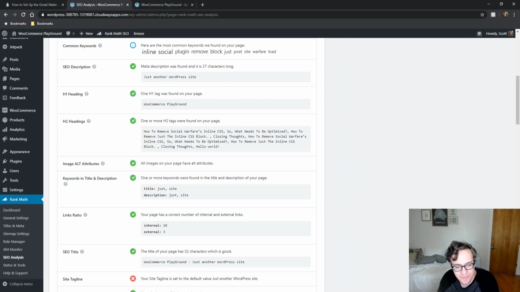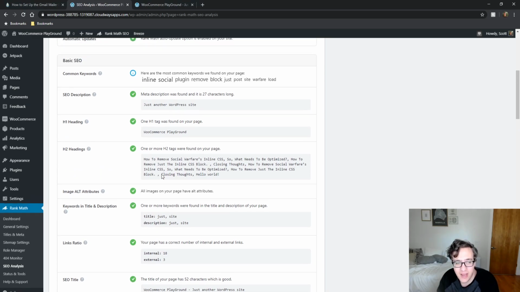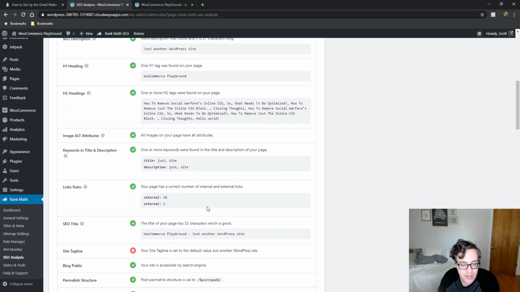Okay, those aren't keywords. If anything, those are more like stop words. I wouldn't count site as a keyword. I certainly wouldn't count just as a keyword, but apparently the test determined that it was passing. I wouldn't pass this title or meta description personally, but I'll let that slide.